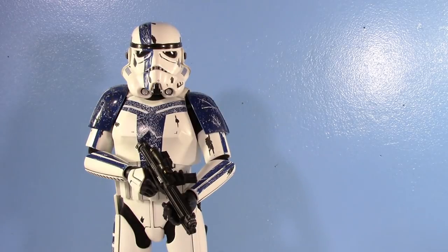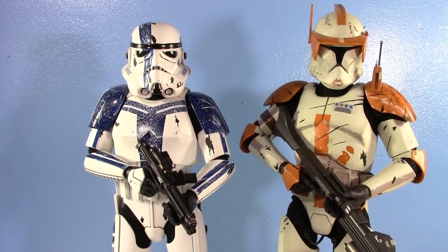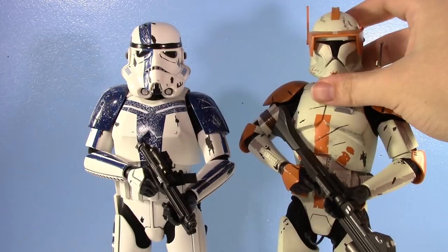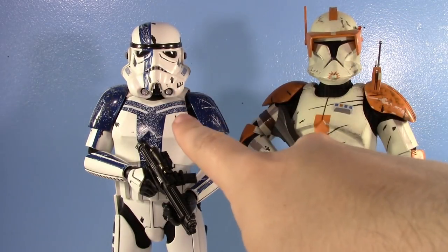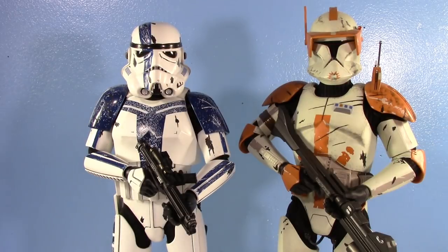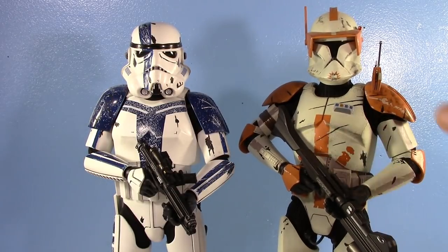Let's compare them with my other Sideshow figures I have. I currently have my Cody in 212th Deluxe in Phase 1 configuration. So that's where you're going to be seeing. There it is with my Commander Cody, my first Sideshow. You can see these very stark white, very, you know, kind of dirty white. So that's really interesting. That's for all the clones. So there's Cody, and then one comparison with the bases.